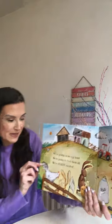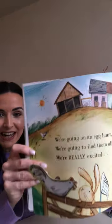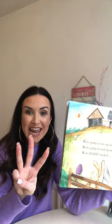Should we lift the flaps? Let's look. Oh, we've got a little hen. Let's see what's under here. What do you think? Pop! You found an egg. So we had two before. One more is three. Can you show me three? One, two, three. Well done.